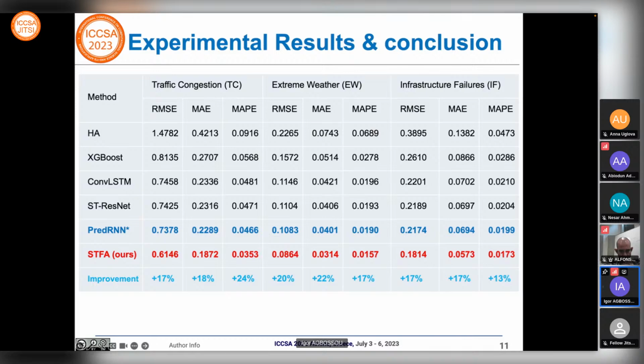So to conclude, I can say that our future research will incorporate more refined spatio-temporal learning and fusion operators in the research space of the framework, and incorporate additional exogenous information to further improve prediction accuracy. So we are in a work in progress. Thank you very much.